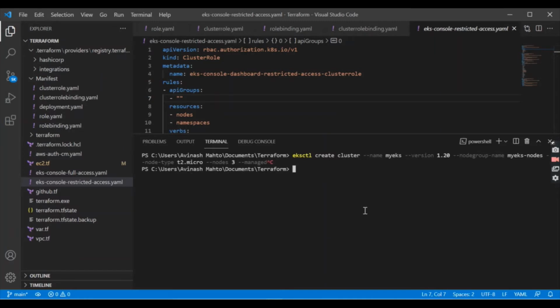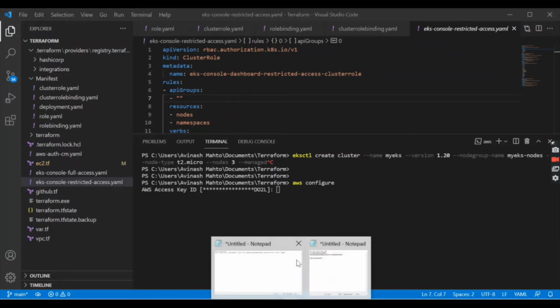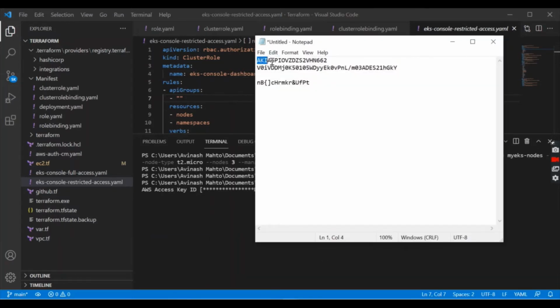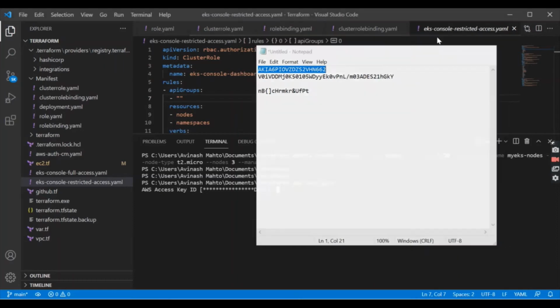Okay, so before running this, I forgot to tell you that I need to configure the user which I have just created. Since my previous user is already logged in, now I want to deploy this cluster with the newly created user. That's why I'm running this aws configure once again.